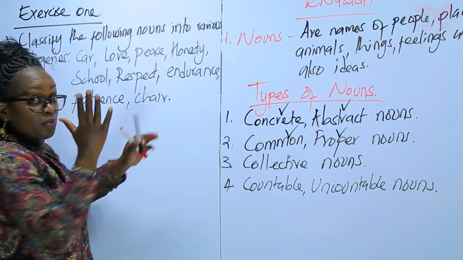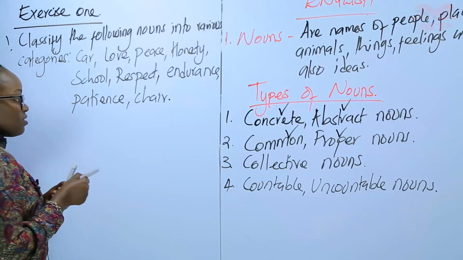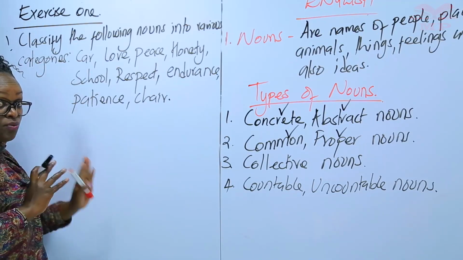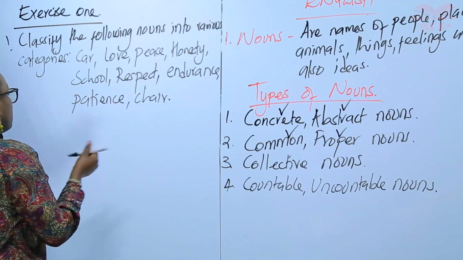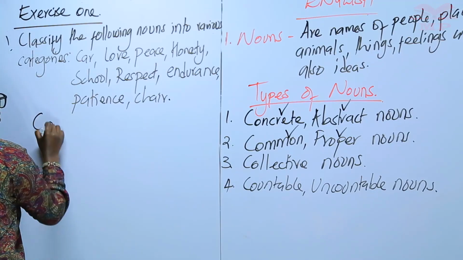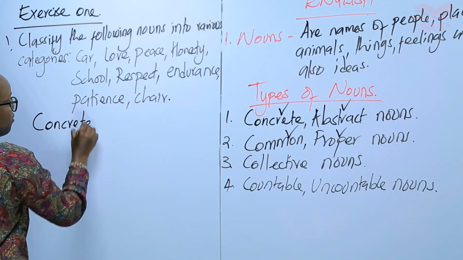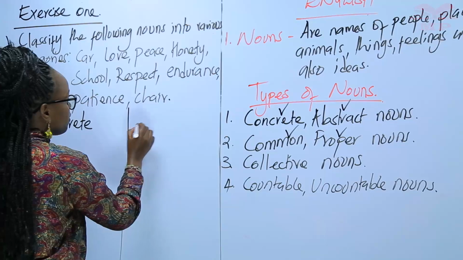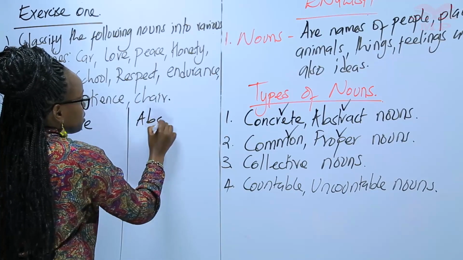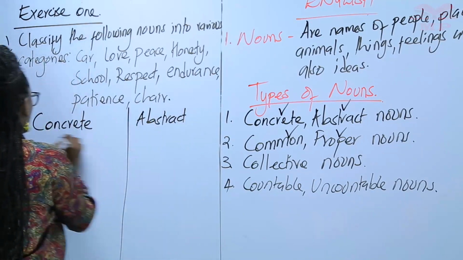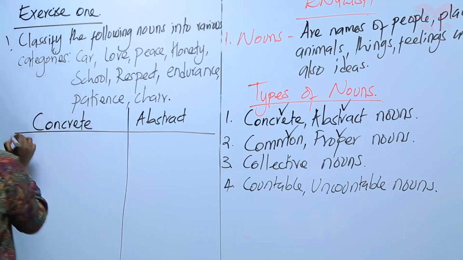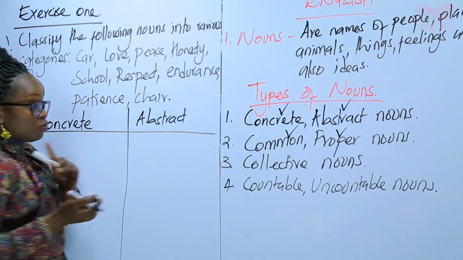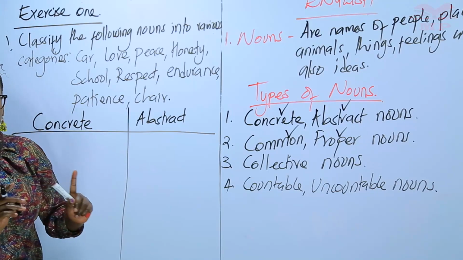So you make sure that by the next lesson you will have completed the assignment, and I'd like for you to use a table so that it's easier for you to do the classification. So I'm just going to draw out a sample table for you so that you see what you're supposed to do. On one side you put those nouns that you feel are concrete, and then on the other side you put those that you feel are abstract. So a table like that, and you use good numbering, that you have one here which is the first concrete noun.